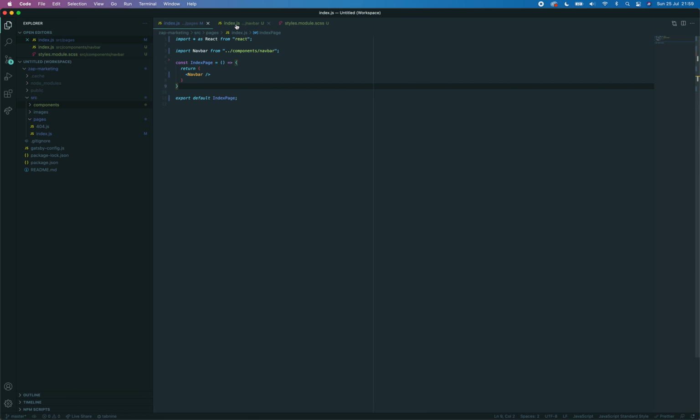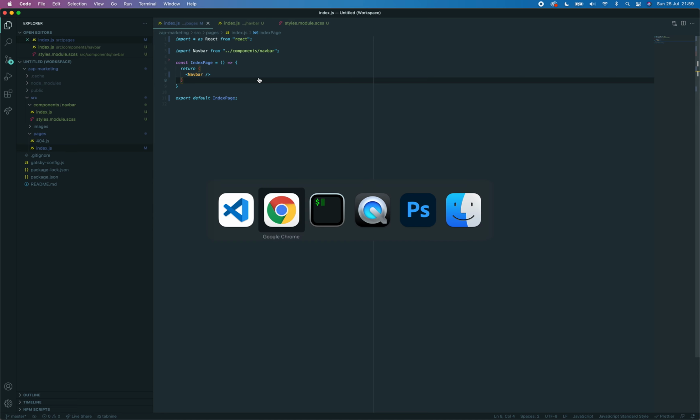So if we save that now, what we'll see is everything pulled from this return, so a div and a h1, is pulled from the return, exported, and then we're pulling it into the index page, sorry. So we've got navbar, we're pulling it in here from that path, and then we're returning it here. So if we go back to our browser, we should see Navbar.